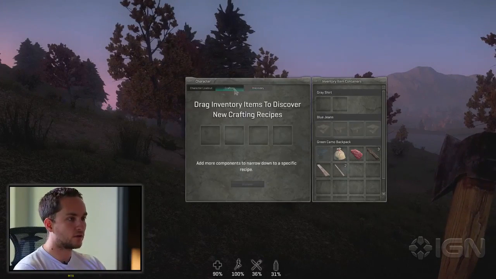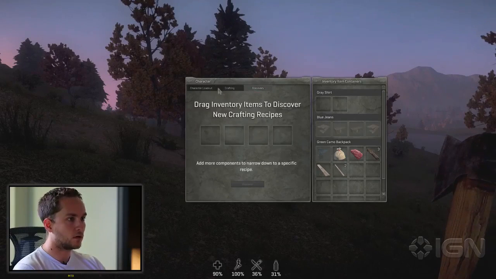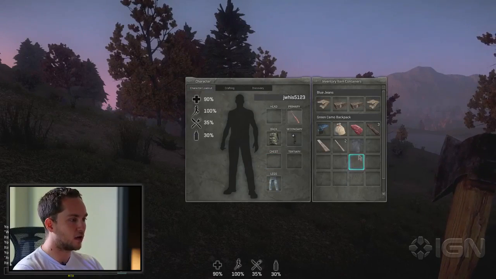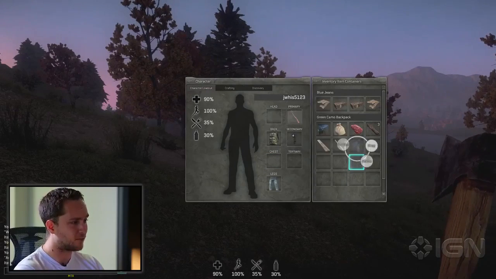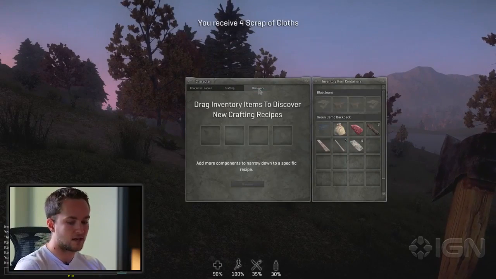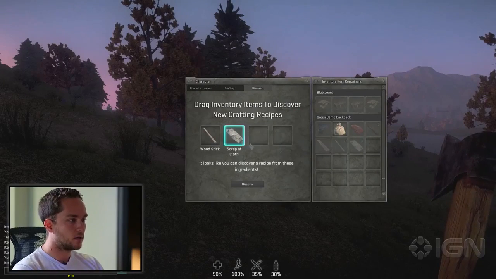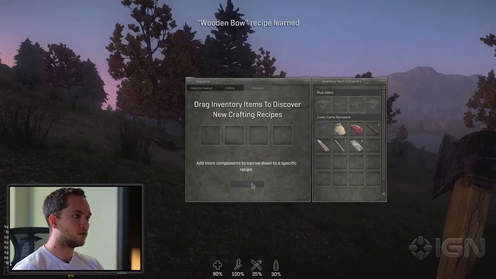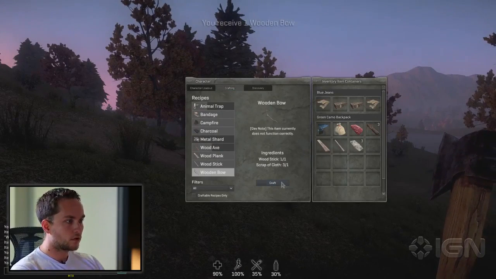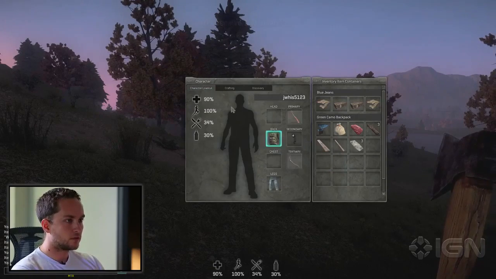But really what I'm focusing on right now is I want the bow, and I don't know how to make that yet, so I'm going to pull my shirt off here, which usually isn't going to be an initial option. You can, but you're going to lose a lot of space. I have a backpack, so we're going to hurry on along. I got some scraps of cloth out of that by salvaging. And so now I'm going to take the stick, I'm going to take the cloth, and those two together are going to be a wooden bow. So I'm going to craft that out, and it should auto-equip. Yeah, there it is. Cool.